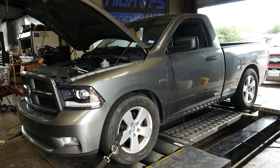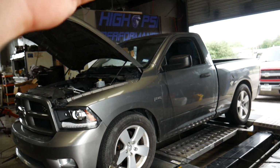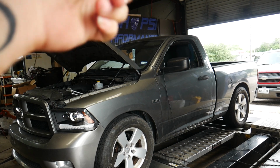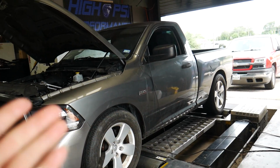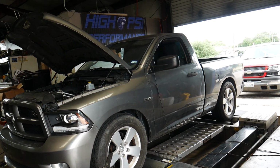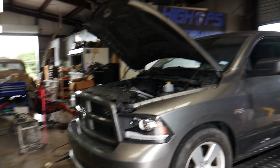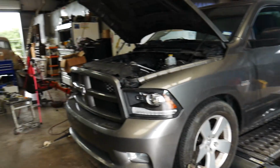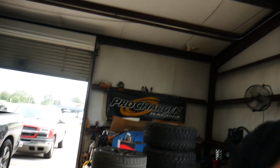But as for now, the temporary patch, I put a Walbro 450 E85 capable fuel pump in the truck because the On3 dual pump setup that was in this truck crapped out. And it was already on the dyno, so that was the solution, quick fix. And with the rising rate hooked up, we have plenty of fuel on the E85. So that's exciting. I know Mason will probably see this video before I talk to him, so I'm sure he'll be excited too.